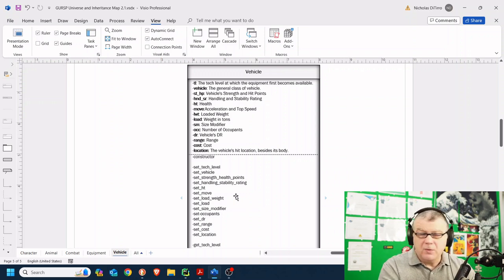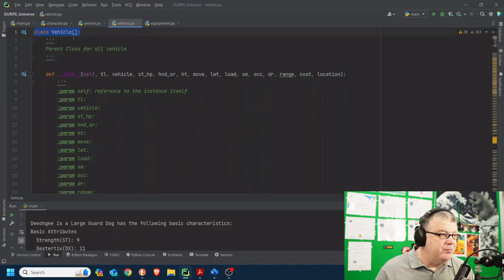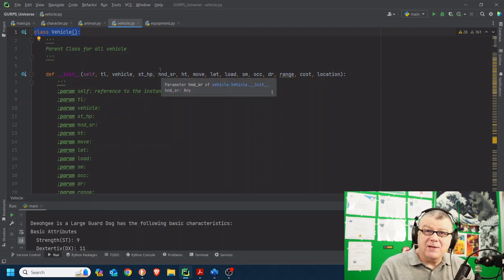So if I go back to PyCharm now, you will notice class Vehicle, uppercase V, open and closed paren. That just means that this class is not derived from another class. Nothing in the parentheses just means that the class was not derived from another class.